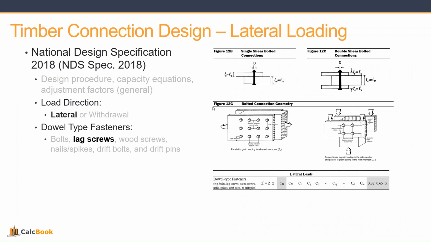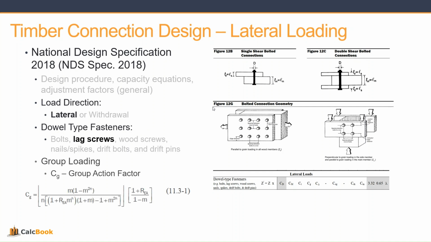So for today, we're going to be looking at lateral loading, specifically lag screws and lateral loading. We've done a previous video on a single fastener in lateral loading, but now when we're doing this group design, the biggest change here is this C sub G, the group action factor, which has this long equation, 11.3-1, with several different calculations within it. So we will go through all those different steps once we get into CalcBook and get into the design.